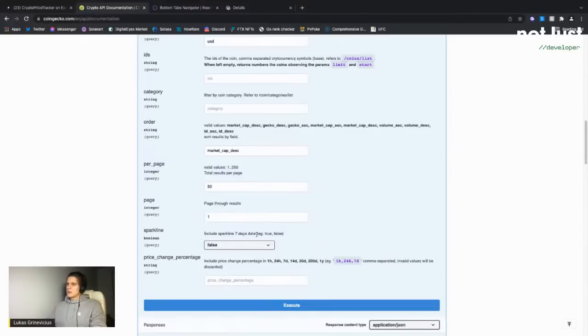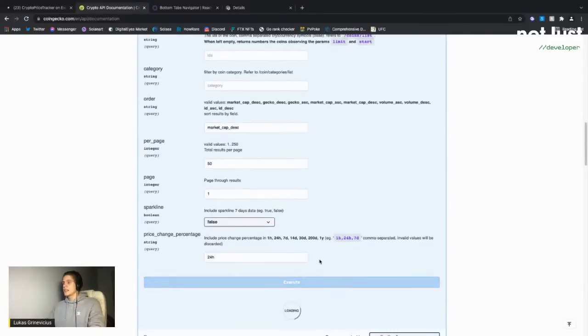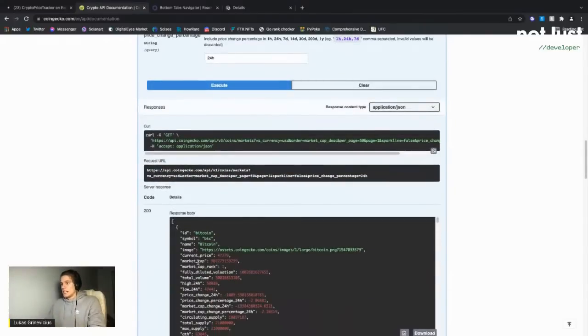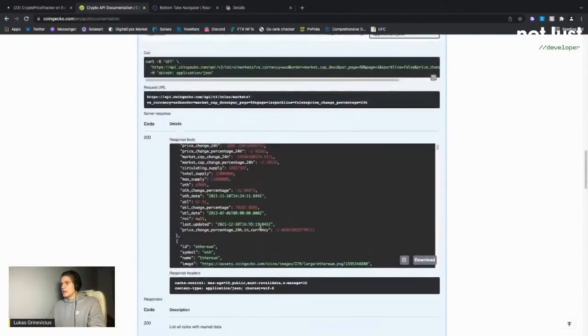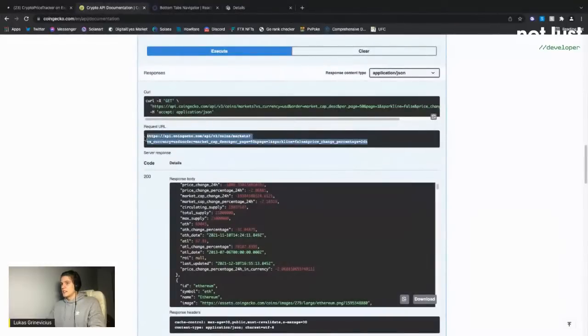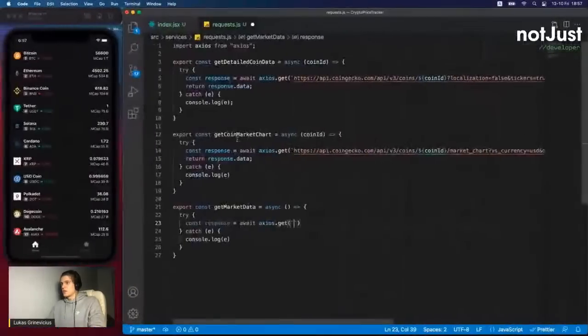We don't need Sparkline data, and let's have price 1 hour. No, not 1 hour, 24-hour price change percentage. And let's execute it. Here we have all of our data that we need, and let's copy this request URL.